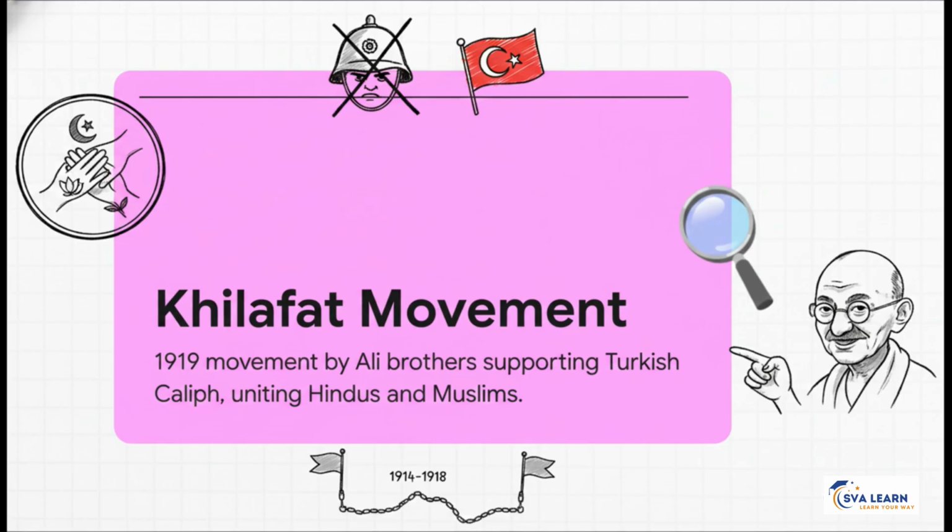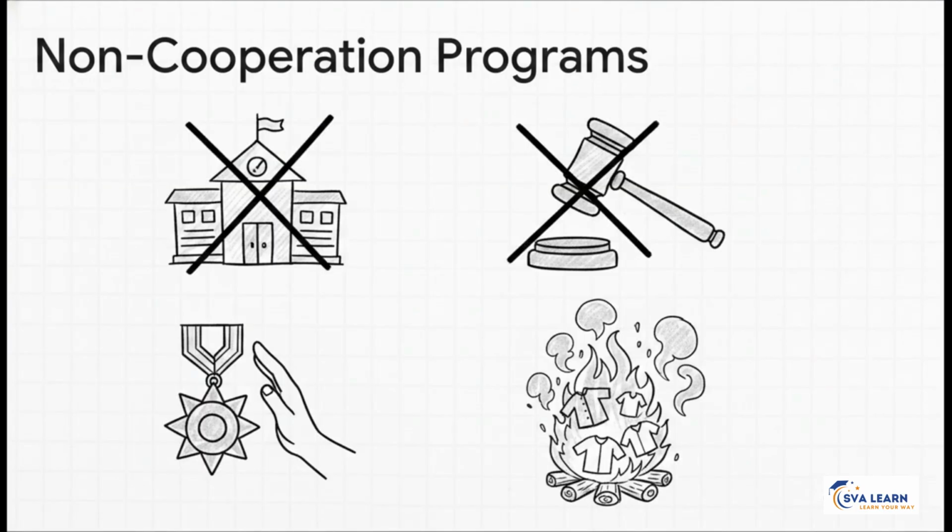Now here is the absolute strategic genius you must write down for full marks. Gandhiji saw this as a golden opportunity. He knew that the British could only be pushed out if Hindus and Muslims fought together. So the Congress fully supported the Caliphate movement, creating this massive, united Hindu-Muslim front. Building right on that incredible unity, in 1920, Gandhiji launched the non-cooperation movement.